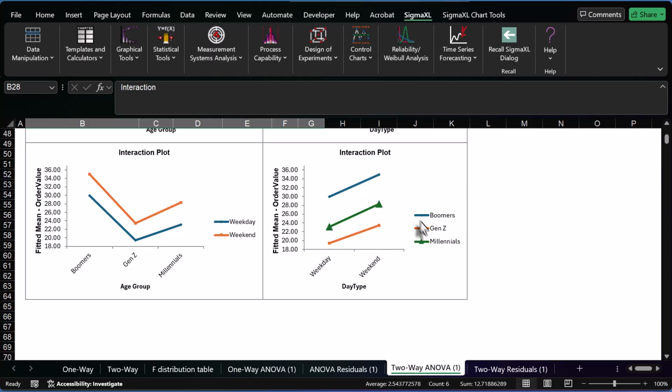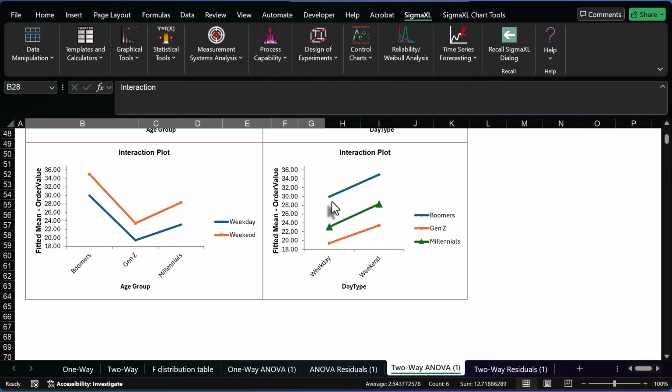So what's happening here is Boomers' data has been plotted for weekday and weekend. Gen Z's data has been plotted for weekday and weekend, and Millennials' data has been plotted for weekday and weekend. And we see that they are roughly parallel, right? And that signifies no interaction. But why?